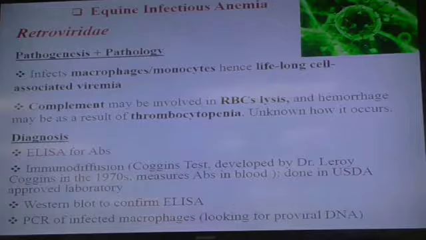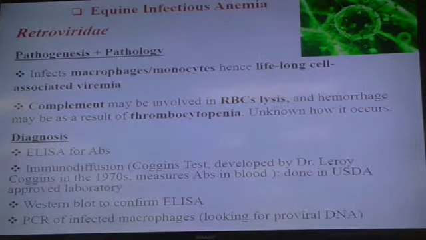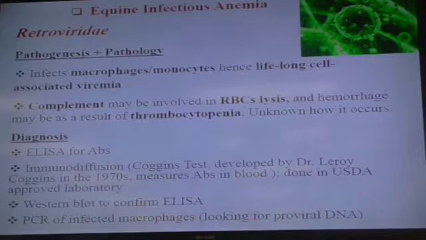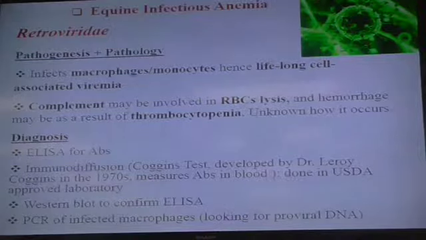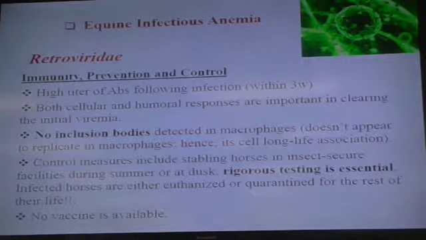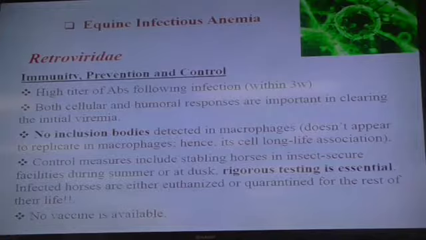You can look using the PCR for the virus. In this case, the most consistent finding is the proviral form of the virus embedded in the host genome. So using PCR for proviral DNA. The virus does not replicate in macrophages, hence you don't find inclusion bodies. And so in macrophages it's present in the proviral form.